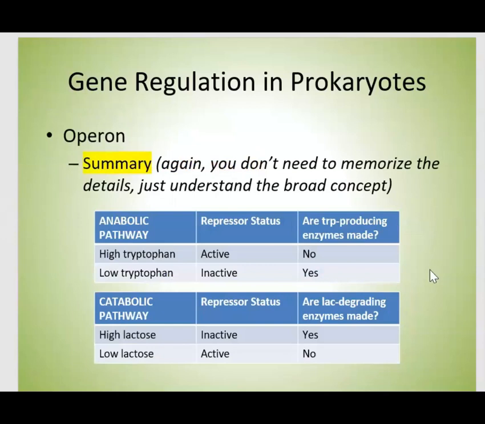So again, this table summarizes it. You don't really need to memorize the details. Be able to look at a picture and figure out what's going on. You're never going to have to reproduce these things from scratch. So try to understand, if you have an inducible operon or repressible operon, what's going to happen in each situation.